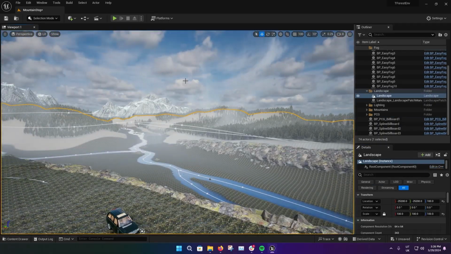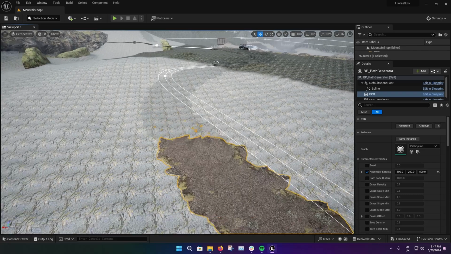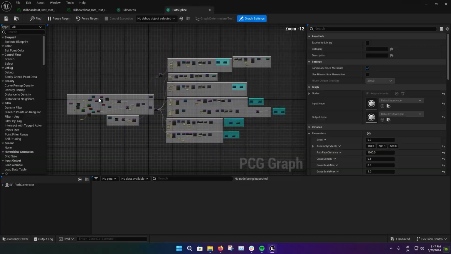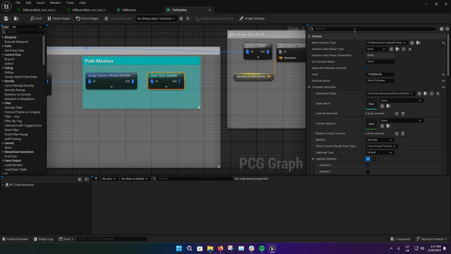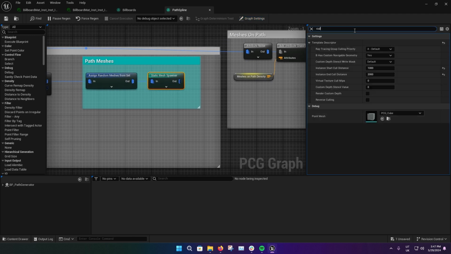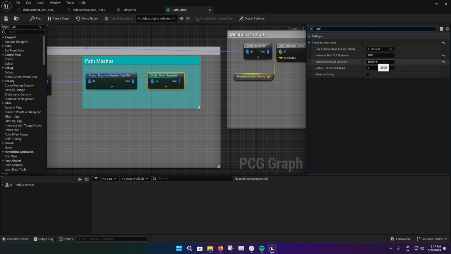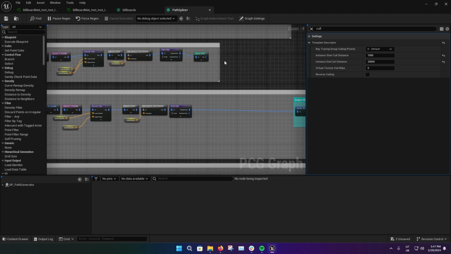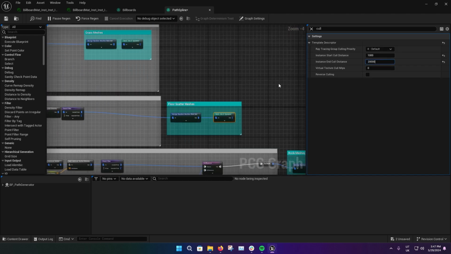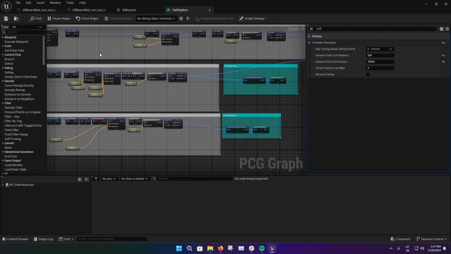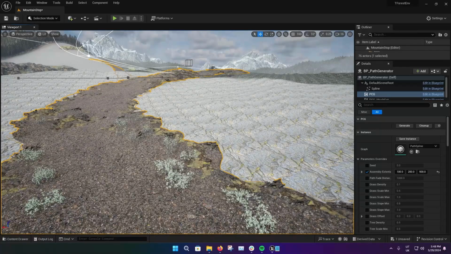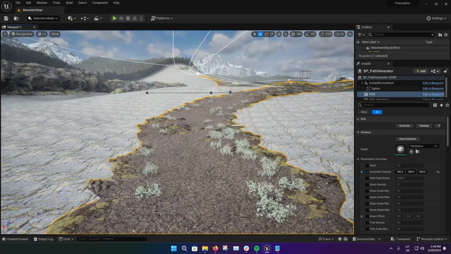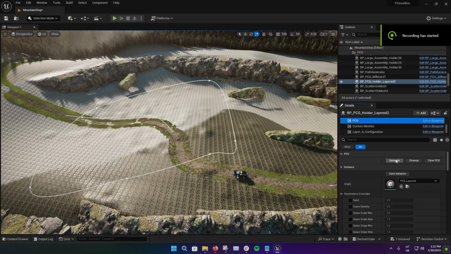Cool. So now you can see we've got our billboards in the scene. And currently we only have one version, but we'll fix that. And you'll notice that the path was actually despawning a little bit then, and that's due to the culling. So we will actually have to jump into the systems here, and we'll just increase the cull distance on each of these static mesh spawners. So by default, these have been set to quite low values, and that's to help with performance. But obviously, if you can see your path going all the way up a landscape, for example, you will need to increase this.